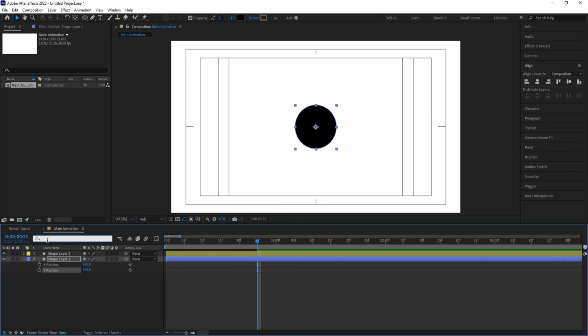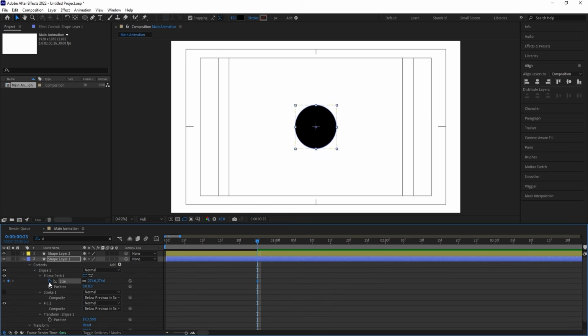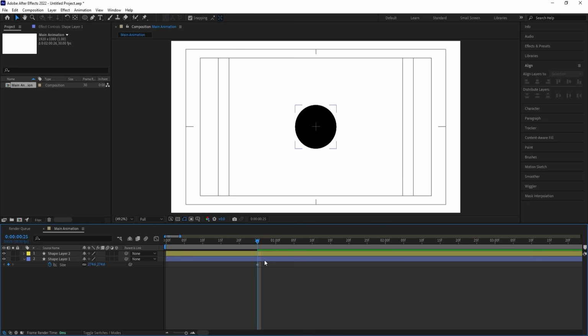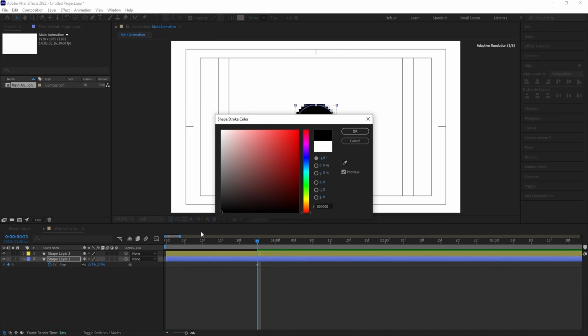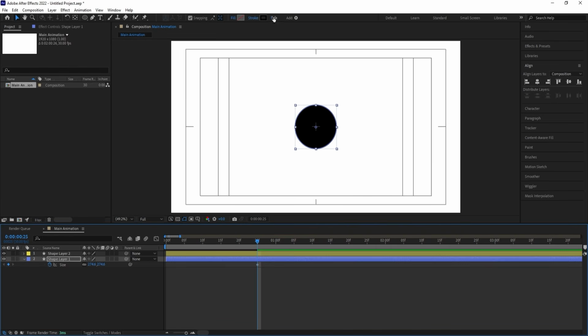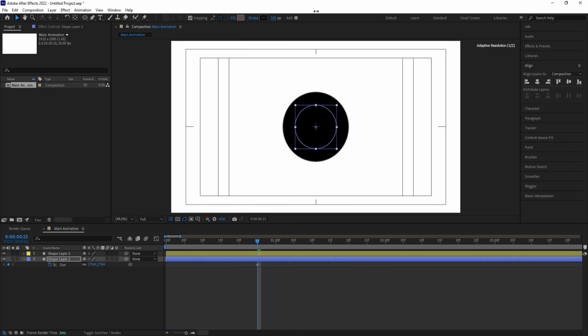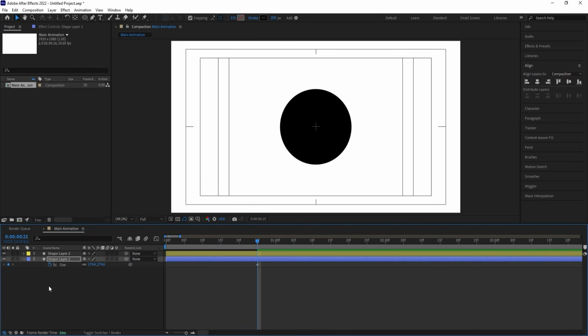Now in the search option, let's search for size and create one keyframe and hit U. Now let's select this, and this time I'm going to delete the fill, I don't need it. And for the stroke, choose black color and simply hit OK, and let's increase the size of the stroke somewhere around like this. Let's enable this. Okay, let's make this value 200. Let's minimize this. Okay, now if you see, we are getting this point over here.